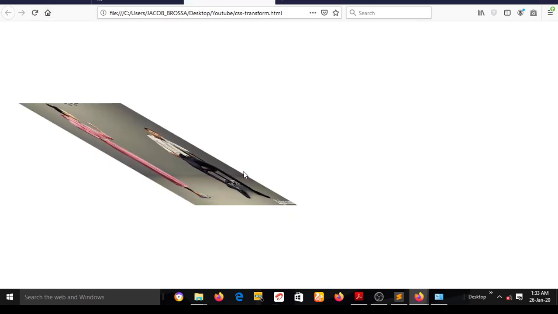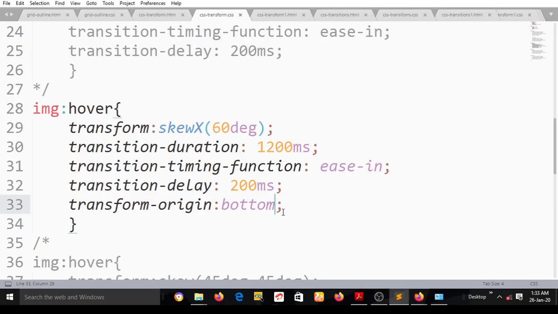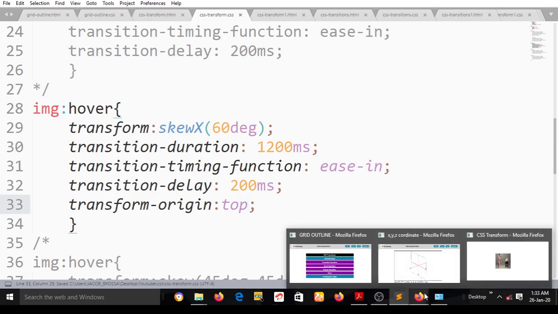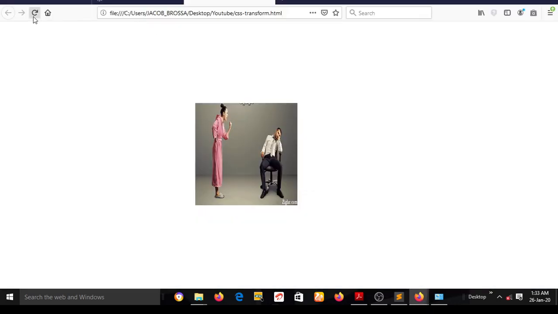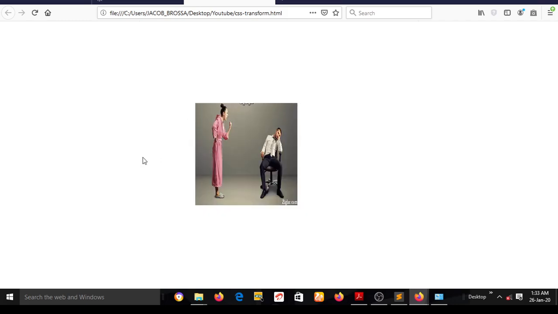You can see how it moved. Now I can also do something like top. So when I put top here and save, when I go back, notice it's going to move differently. These are the different ways of changing your origin.